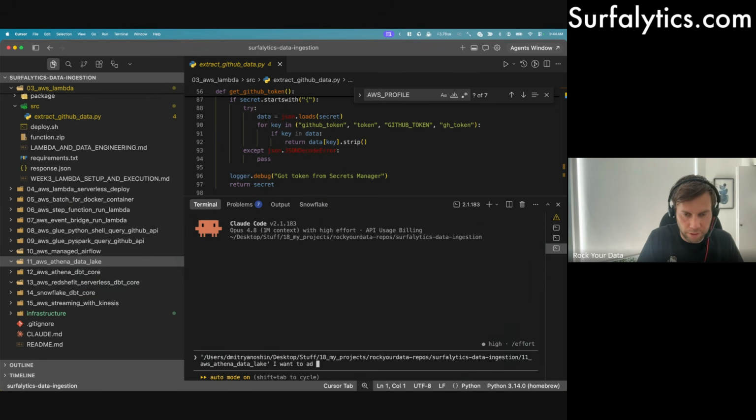I want to add Athena to be able to query the data that will be reduced by my ETL jobs and stored in S3 bucket.